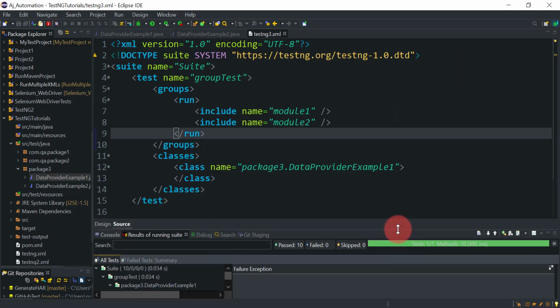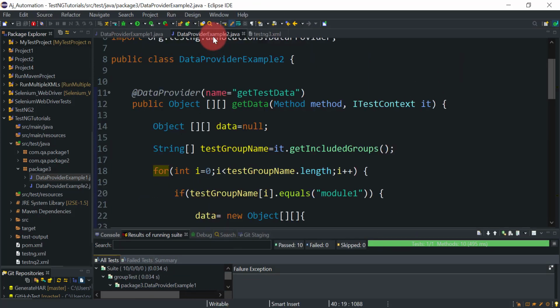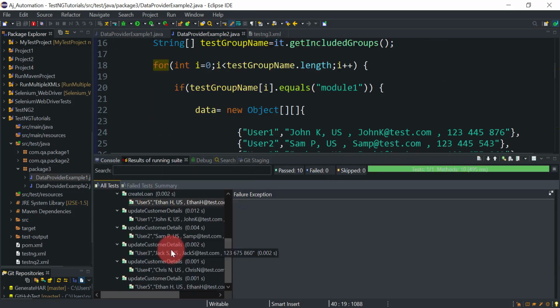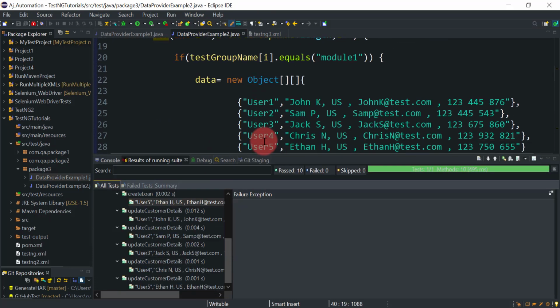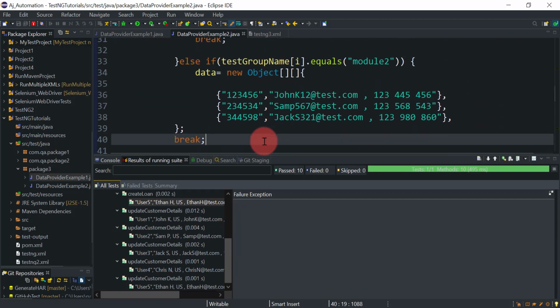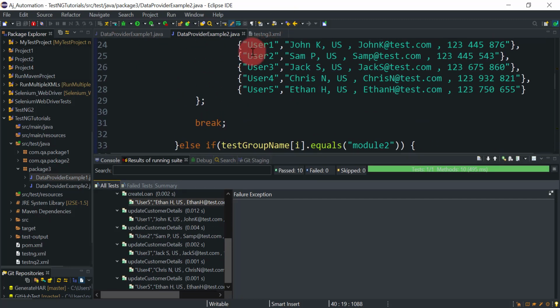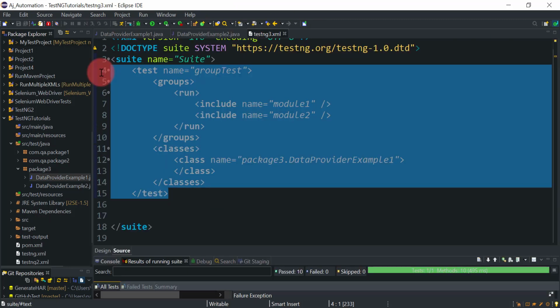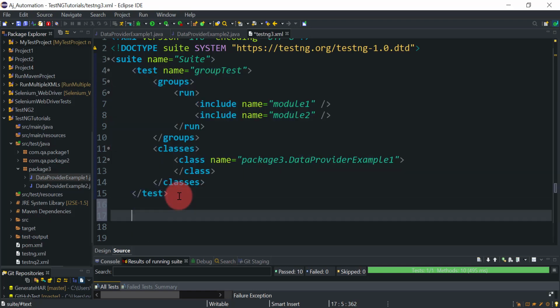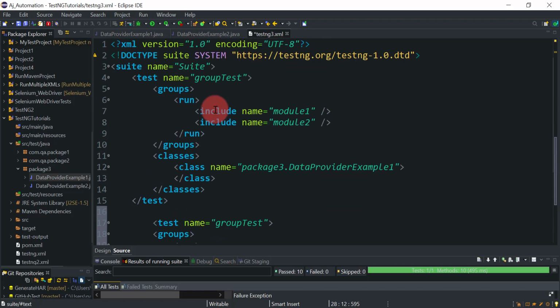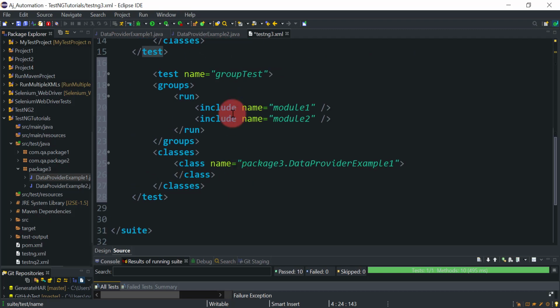So let's see why it is happening. I think we are facing this issue because we are running both the TestNG groups from the same test. I will create one more test here. So this is my, let's say, module 1 test, and let's say this is our module 2 test.